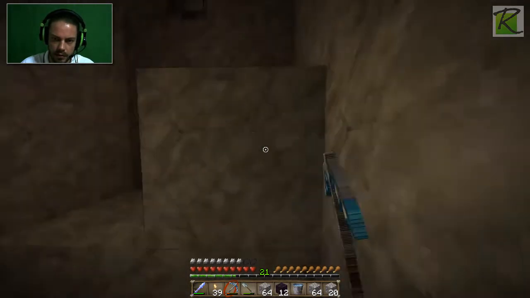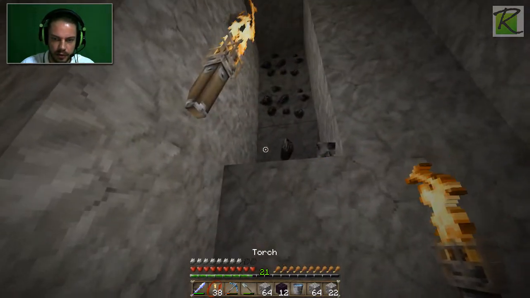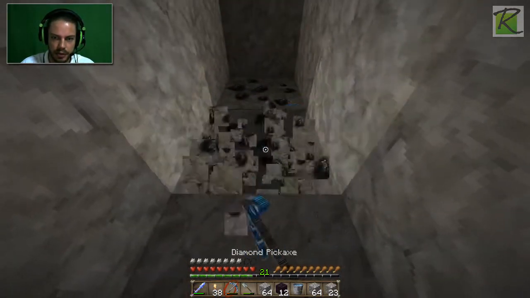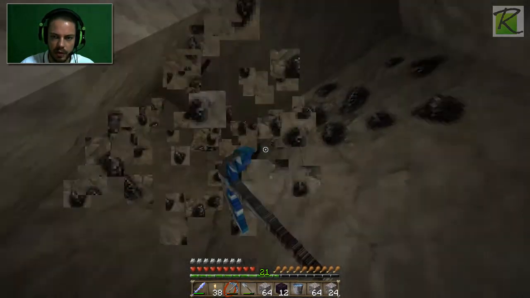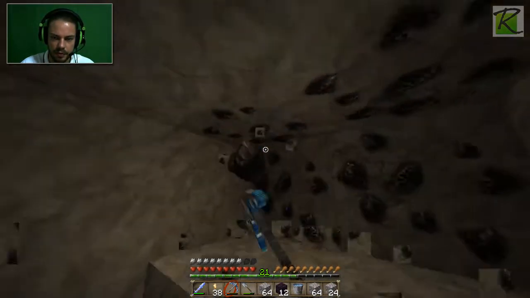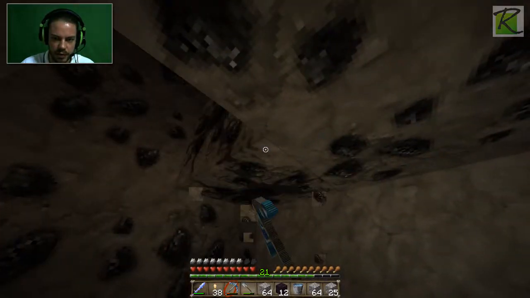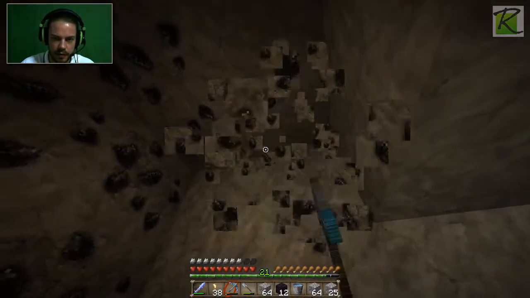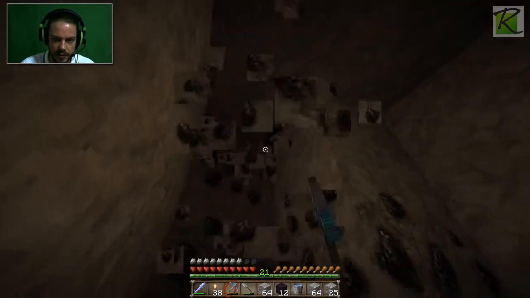Alright, let's get a little bit of that. A little bit of this. Oh yeah, come on, come to me, little coals and charcoals. And these are just coals, not charcoals. Alright. Don't worry guys, I'm actually joking. We are going to the Nether in this episode. Look at that, 21 levels of experience right now. Oh my god, look at all this coal. I can smelt so much crap with this too.